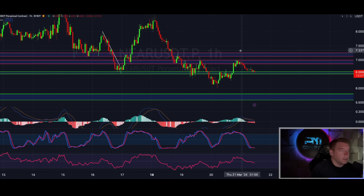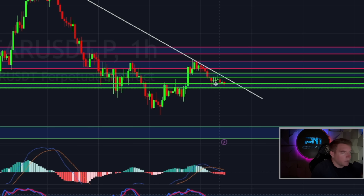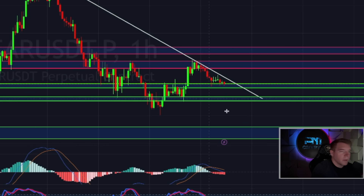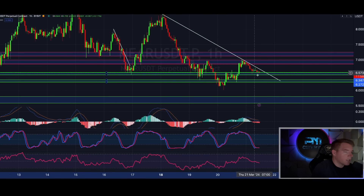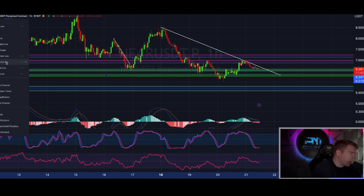Another coin I'm watching is NEAR Protocol — also oversold on the stochastic RSI, and I think the next candle will be a lighter red one. RSI is going sideways but may be turning around soon. The key thing to watch for NEAR is the downward sloping trend line at around $6.70, where we've had three strong rejections. Once that level is broken, you want to enter; alternatively, there's an underlying support level at $6.27–$6.34 if we lose the current support area. My target is at least back to the high of $8.59–$8.60.